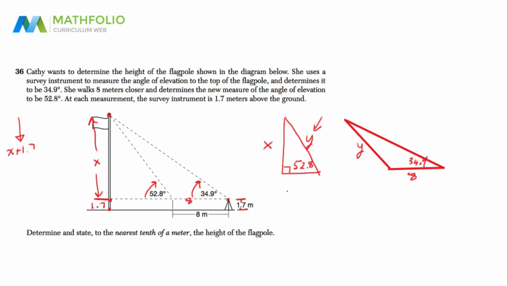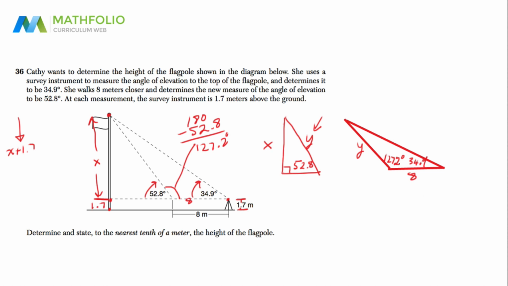So, if I look carefully at this, what else do I know? Well, I know that 52.8 is here, and on the other side here, this must be 180 minus the 52.8. So that's going to give me this other angle on the inside. So 180 minus 52.8 gives me an answer of 127.2. So let me fill that in. 127.2 degrees. Might be useful.